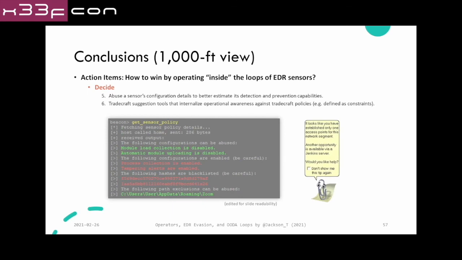The sixth recommendation is this notion of formalizing some of our operator intuition into reasoning, where we can build toward tradecraft suggestion tools that internalize operational awareness against tradecraft policies. I think when we encapsulate this concept into Clippy, it shows both the promise and the potential for poor execution that can come with something like this.